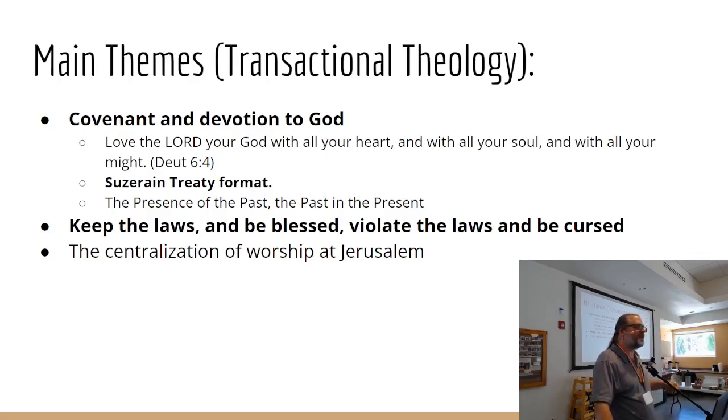So Deuteronomy has a transactional explanation for the problem of pain. Bad things happen because you were bad. But that is not universal in the biblical text. It is in this text itself. And it's in this text because of the context we see. It's all about this treaty. And it's borrowing from the Assyrian suzerain treaties, which are all about, if you keep this commandment, I will protect you and fight for you. If you don't keep this treaty, I'll come and I'll kill all your women and children, right?